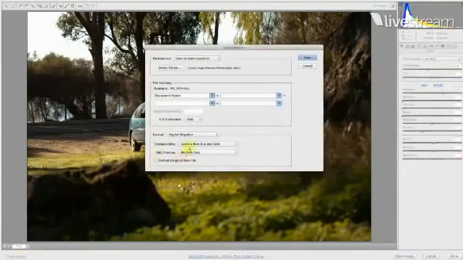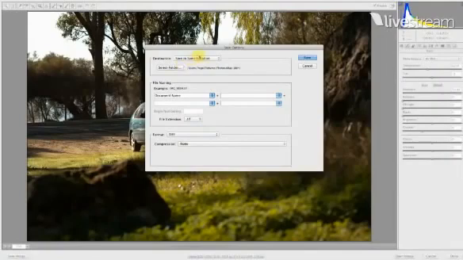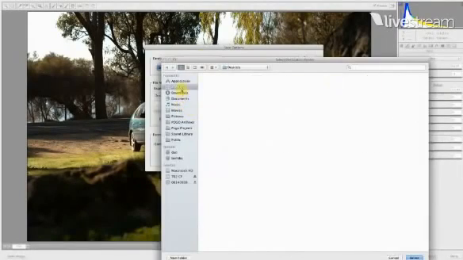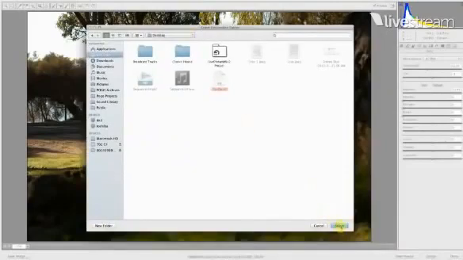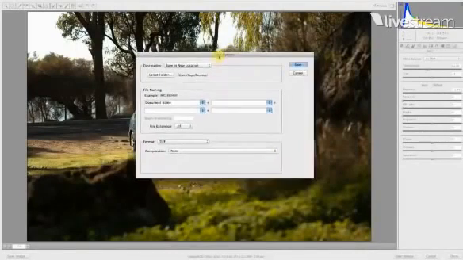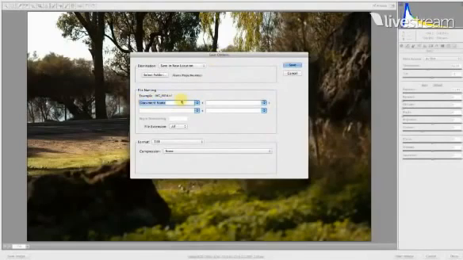So what's the solution? I'll show you what I'm going to do. I'm going to save this as a TIFF file. I'm going to save it to desktop, deskutopu, as they would say in Japan, I guess. And I'm going to save this as car1.